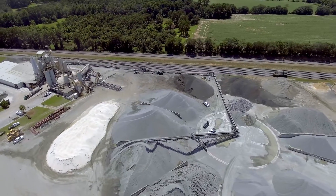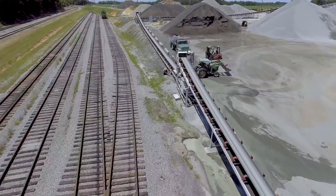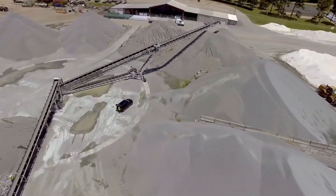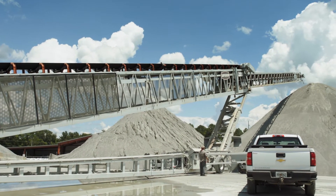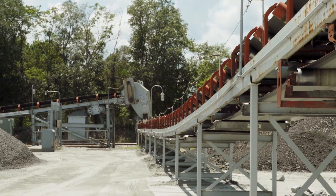Then we put the Superior system in and bring in 60 cars at a time. Now we can rapidly unload, usually in 12 hours, which is a big cost savings to us. There are several hundred feet of land conveyor out there going into a 190-foot radial stacker. It goes from point to point to unload in the different locations that we have the material sized.